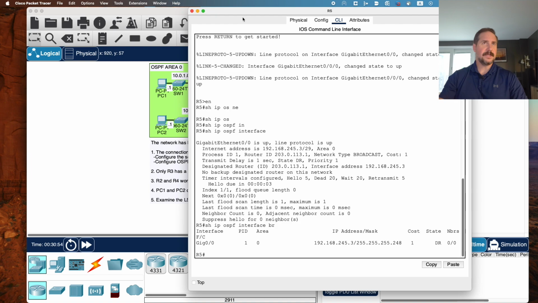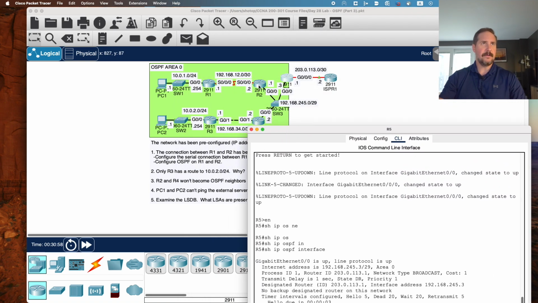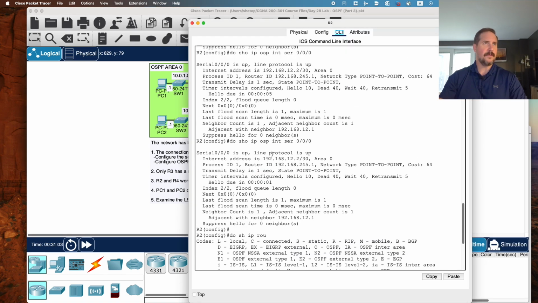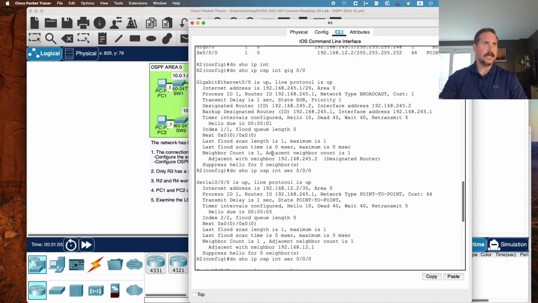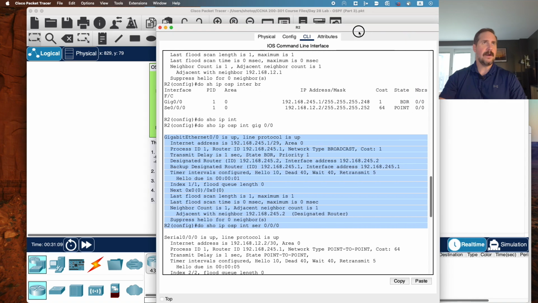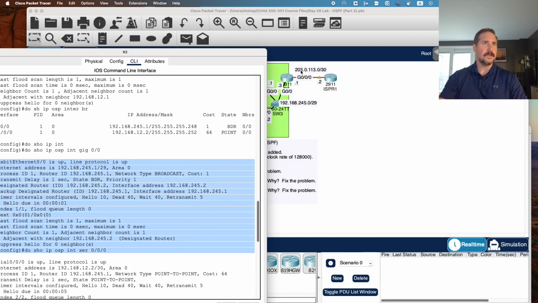Now I want to do a side-by-side comparison. So let's check 2 and 5, basically the same way we debugged previously.